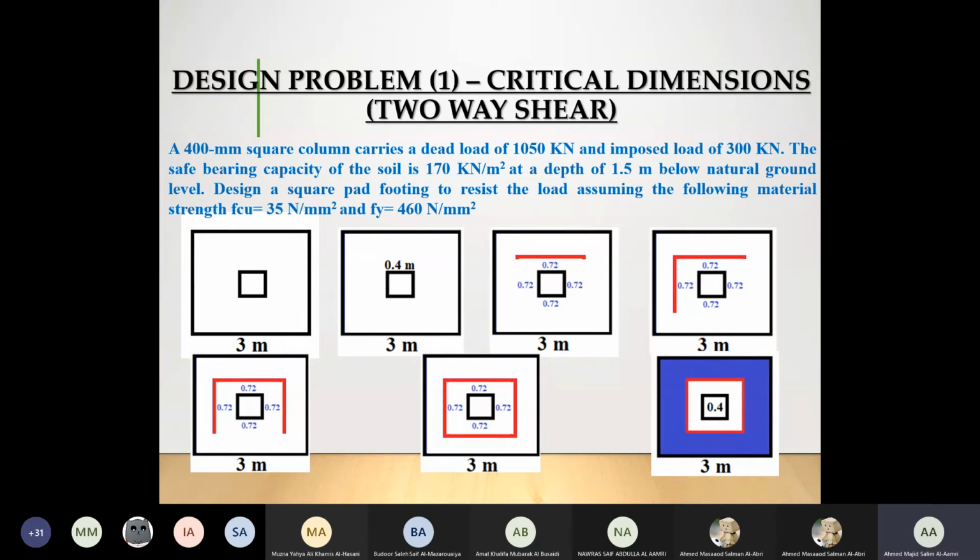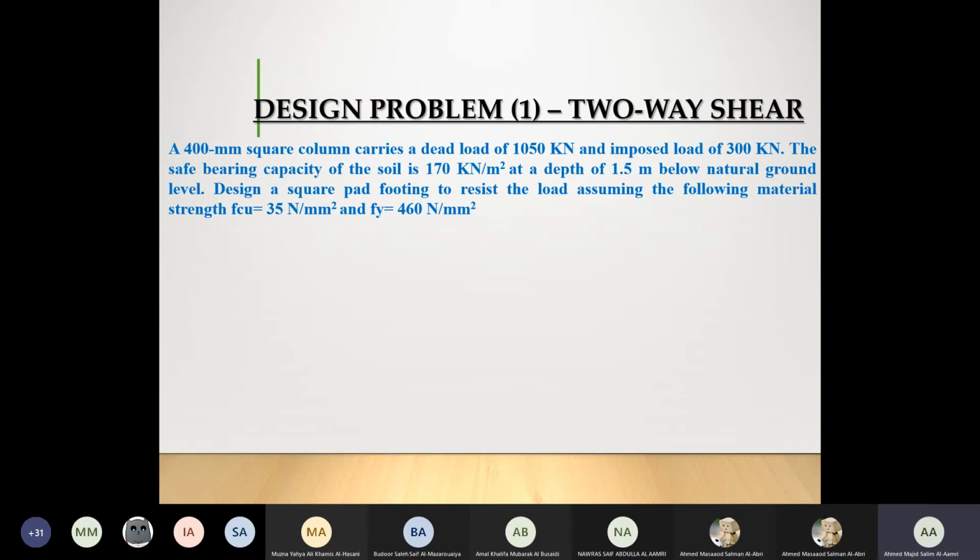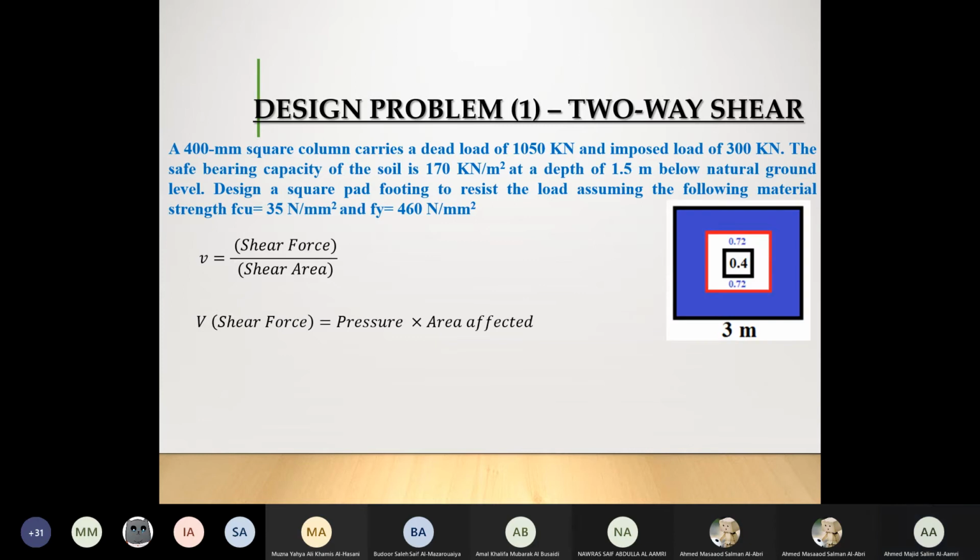In order for me to know how much force, I need to convert from kilonewton per meter square pressure into a point load, in which we have done pressure into area affected, which is the area in blue, which has been calculated as 3 square minus 1.84 square, because it's a square column and square foundation. If it's not the scenario, then you will not be getting it in this way. You need to calculate the area. If it's rectangular, then you need to calculate the area of the rectangular foundation and the area of the inner rectangular area in case of a rectangular column. We will see that in the upcoming classes, inshallah.